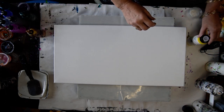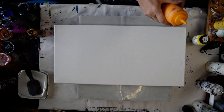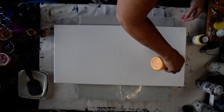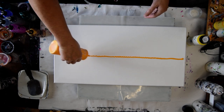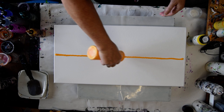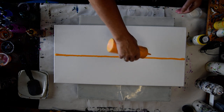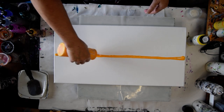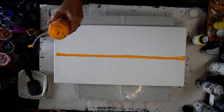I want to do another seascape. I want to use a mixture of my Prism Pores and my Primary Elements, and they're willy-nilly mixed also with Vivid Polypore and Vivid Enamel. This is a Sour Lemon with some Orange Crush in it. I've been asked by a local fan to try and do a yellow sky or a yellow and orange sky. So this is my start — I think I better grab a scrape dish.